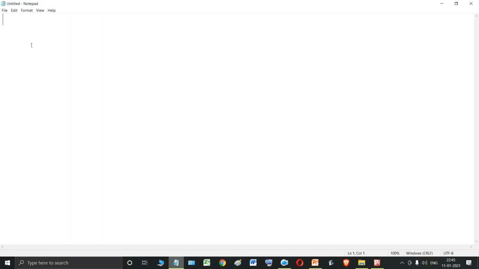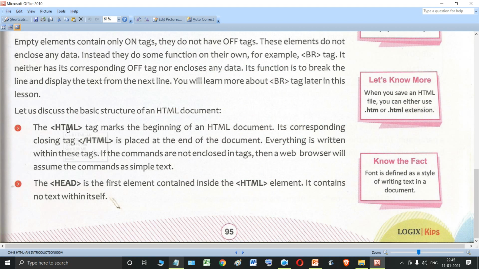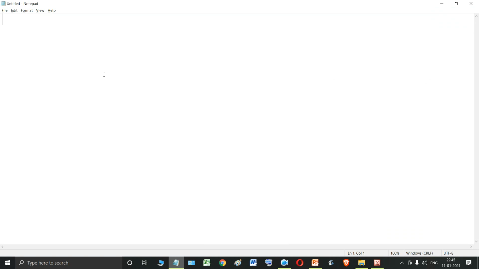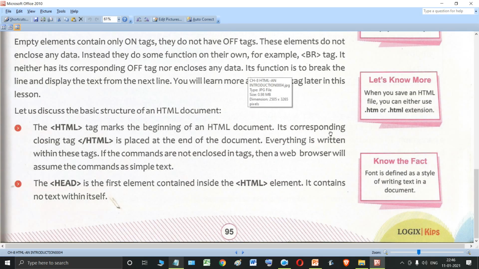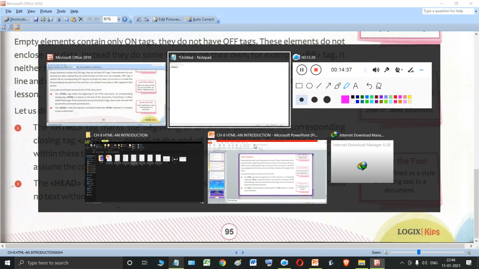Okay, after opening the notepad, see, the HTML tag marks the beginning of an HTML document. This means that the first tag that we will use always will be the HTML tag. Okay, so whenever you want to create a web page, the first tag that we will use is the HTML tag, and its corresponding HTML off tag. See, this HTML off tag is placed at the end of the document.